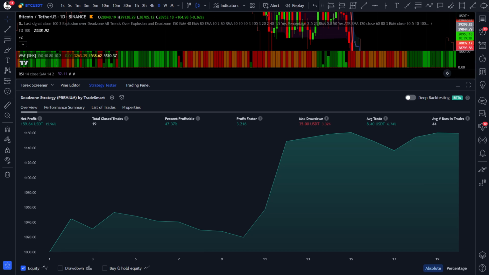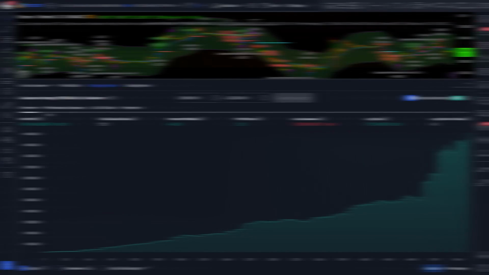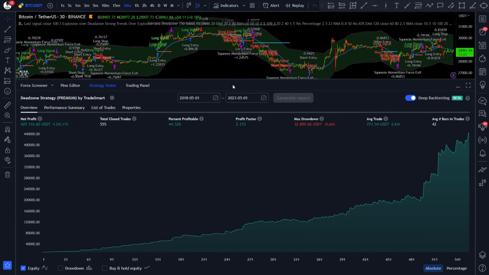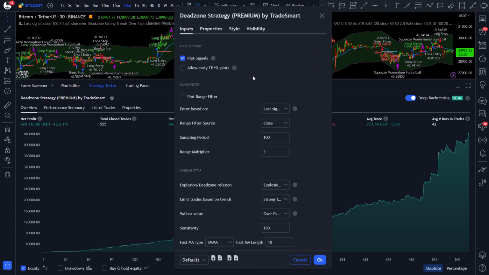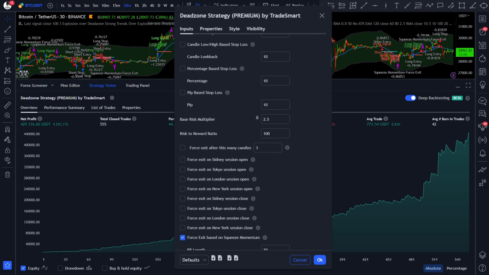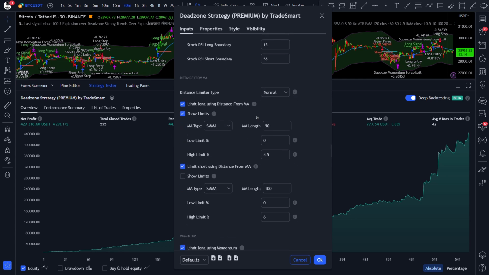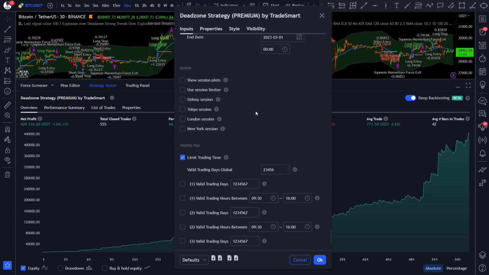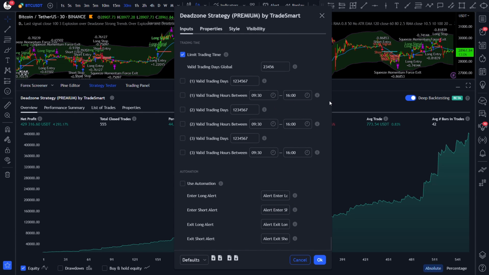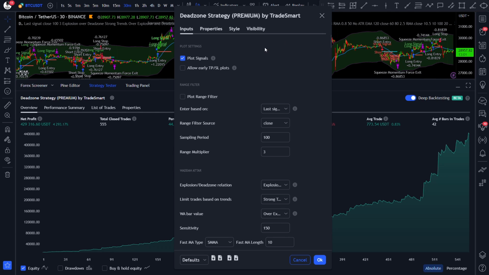And finally, let me show you a complex optimization I recently made for this strategy that would have generated over 4000% net profit over the last 5 years with fees included. This optimization uses slightly different settings than the one I showed you before, and it also uses several other filters. Filters such as distance from moving average limiter, a momentum filter, an ADX limiter, and a volume filter. Monitoring, managing, and backtesting such a complex strategy manually would be a nightmare. That's why we create these Premium TradingView scripts that can do all that automatically with just a few clicks.